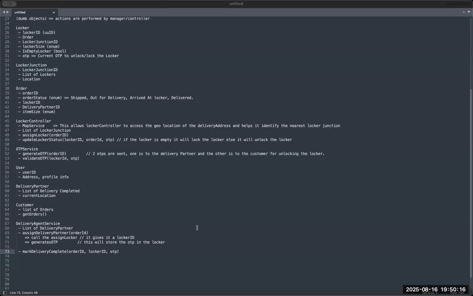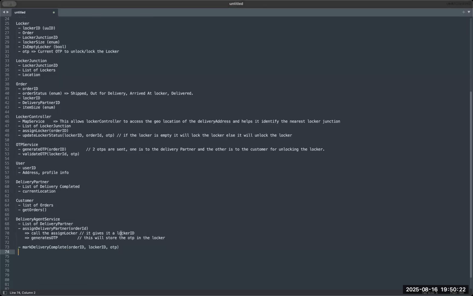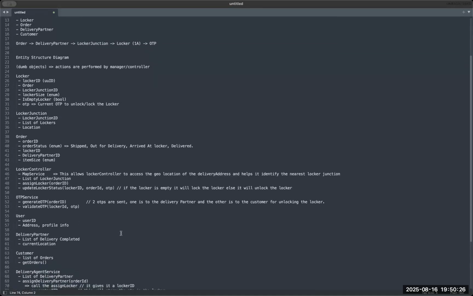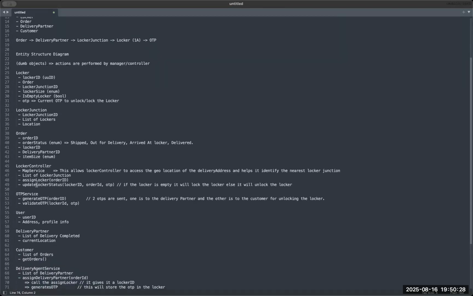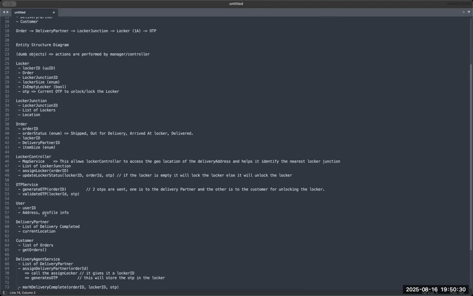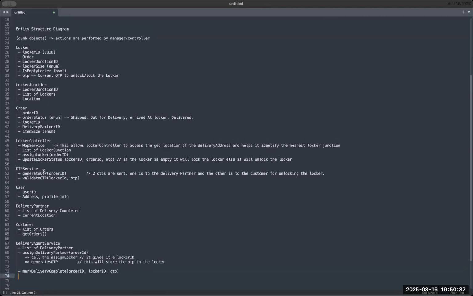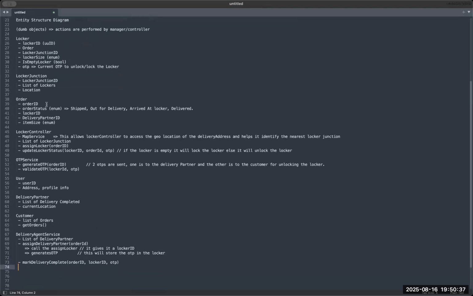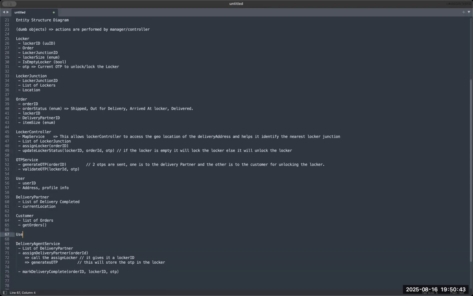Now, when the customer comes to the locker junction, they also have to enter the OTP. So they will need to access this locker junction and enter the OTP in the locker. For that, you can have a user controller, right?